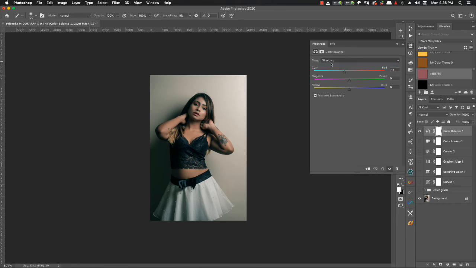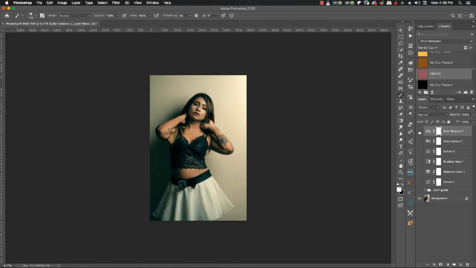I would go on to midtones, and for the midtones maybe I'll boost a little bit of yellow and a little bit of reds. And I'll take away a little bit of green and put it towards a little bit of magenta. For the highlights, the only thing I'm going to move is my yellow tones. And now I have a color grading, as simple as that. I'll just turn it off and on, off and on.